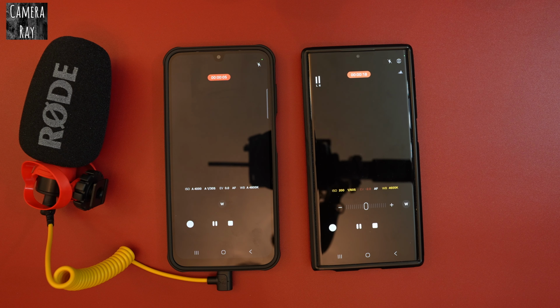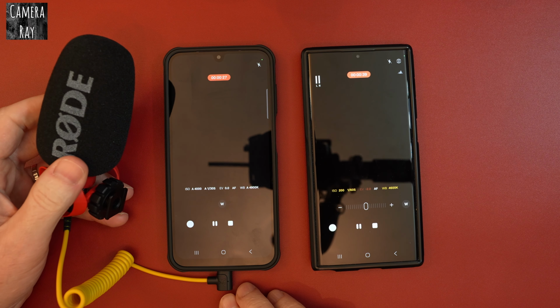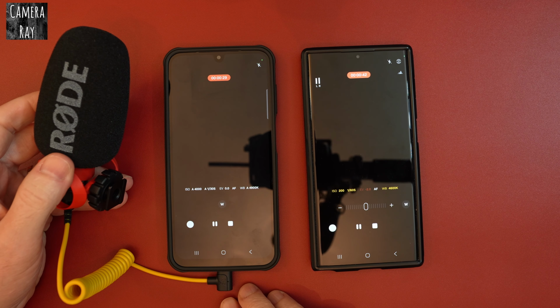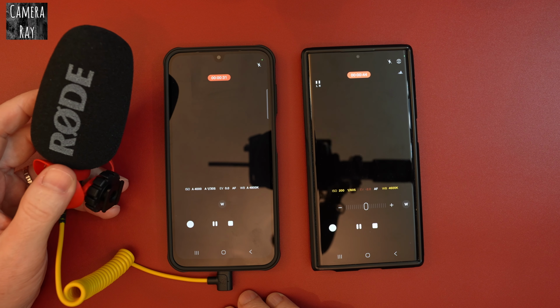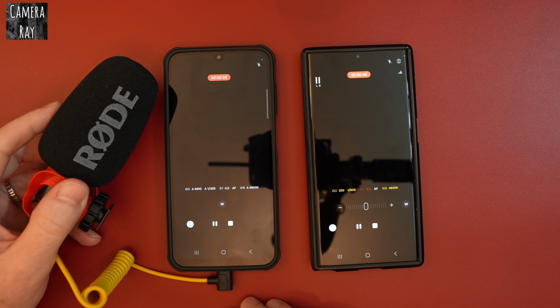Here's an issue that I have with the Galaxy A26. I don't know if it's just my phone or it's the A26 in particular, but whether you're in standard video or you're in the pro video recording levels, there's no audio levels on here at all. So if you have an external microphone, you need to check your levels to make sure it's not clipping. There's no option to even tell what your levels are.